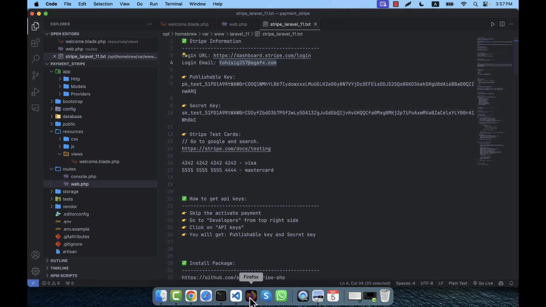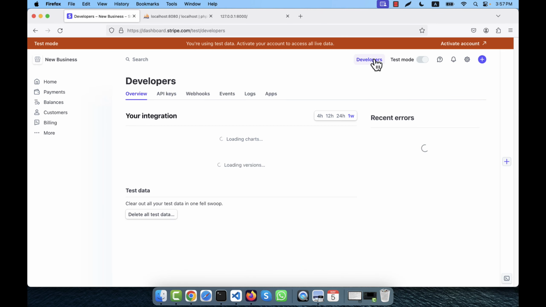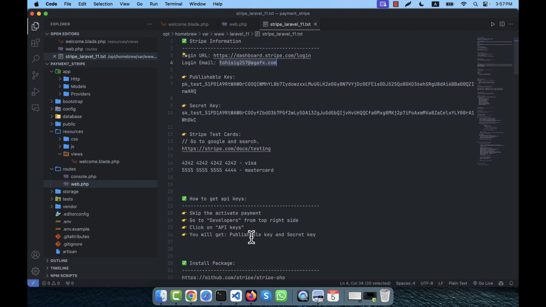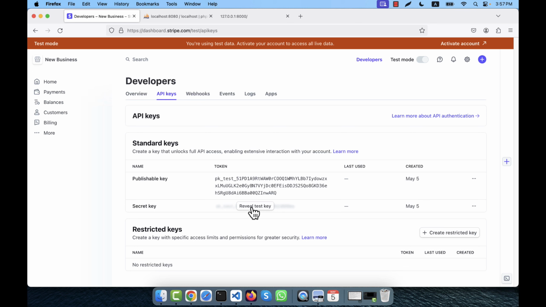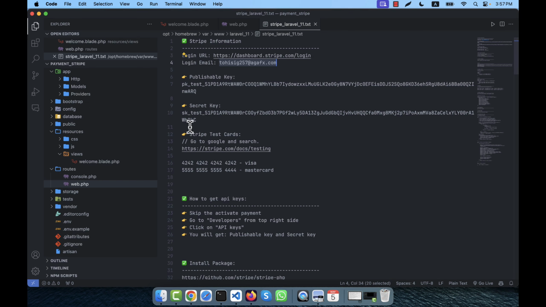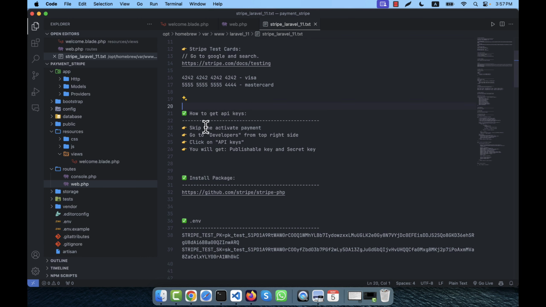The publishable key is in Developers, API keys, and this is the publishable key that I put here. Another one is the secret key, and I put this one here. There are also some Stripe test cards that I will use to check the Stripe payment. I will show you that later.